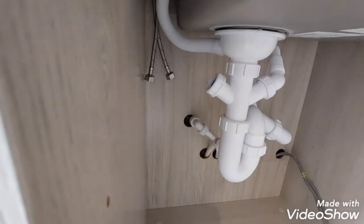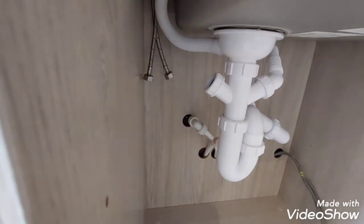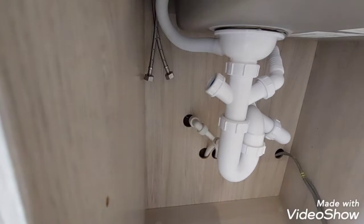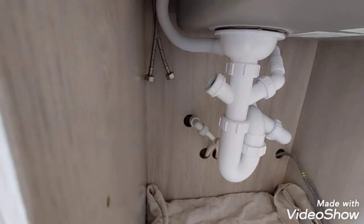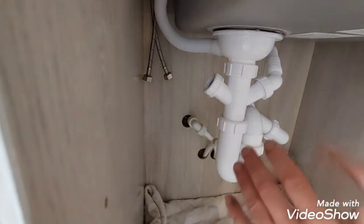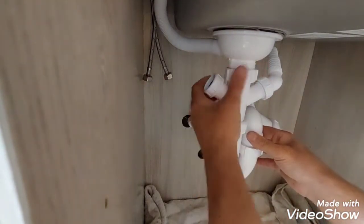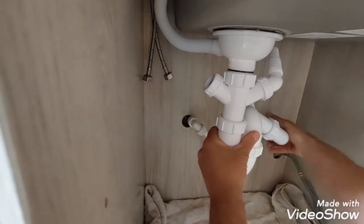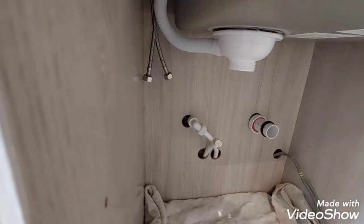Right, now you're gonna connect hot and cold to the top, and also the outside top, and make an outlet for the washing machine. Now, because it might get a bit wet, you got a little towel to put down underneath there. Now I have connected waste first, because waste is less flexible, so I wanted to make sure that we got enough room to run the waste out. Once the waste is all done, I can literally just undo the first and last nut on the connections and remove entire waste out of the way.